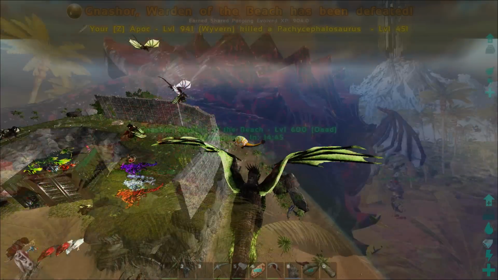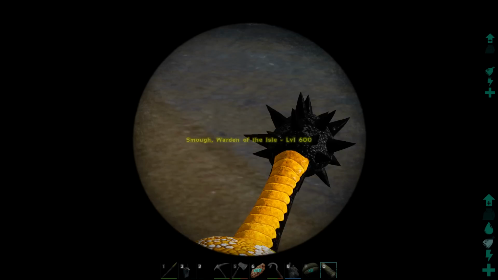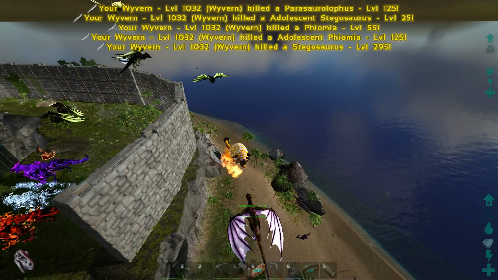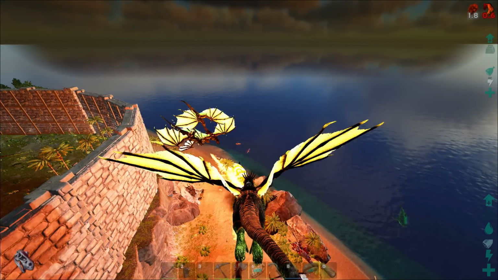Oh. What is his name? Smaug? Smaug. Oh, baby. Like Smaug. He's going under your base. Go, quick. Woo! We don't need him to... Don't let him destroy my home.